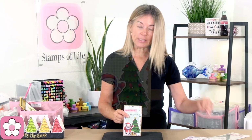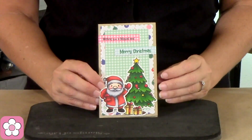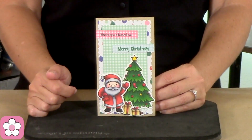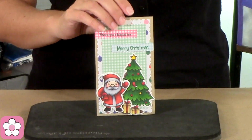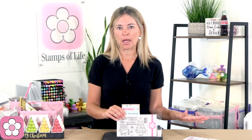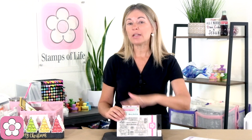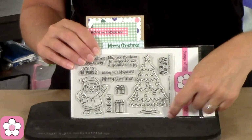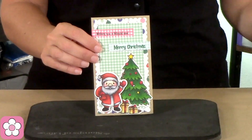Now here's first, let's do a lot of samples that I have. Here's a cute one that I absolutely love. It's showing the Santa and the cute little tree. So I remember I said it's kind of like 2 for 1 because you're getting the Santa, so you could totally do a whole theme on Santa. Or you could do the tree and do a whole scene on the tree with the presents underneath, things like that. So there's lots of options with this one.